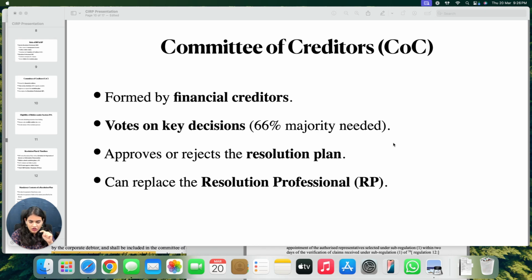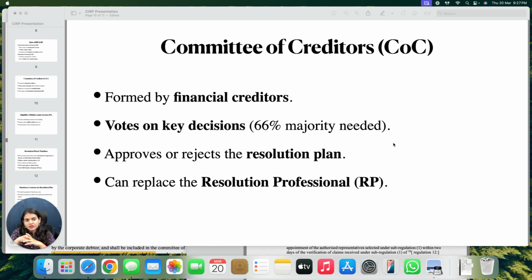Then the authorized representative will share the agenda of the meeting, the minutes of the meeting that he has received, and the voting sheet with the class of creditors that he is representing, so that they can communicate their interest to the authorized representative first, and subsequently he will cast his vote accordingly. After receiving such votes, the RP or the IRP may proceed along the same lines.